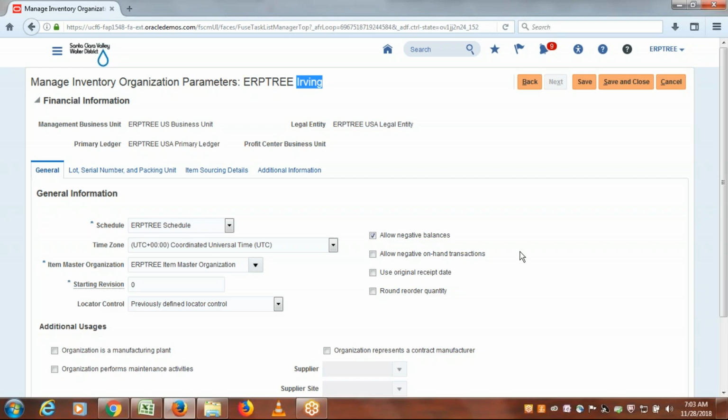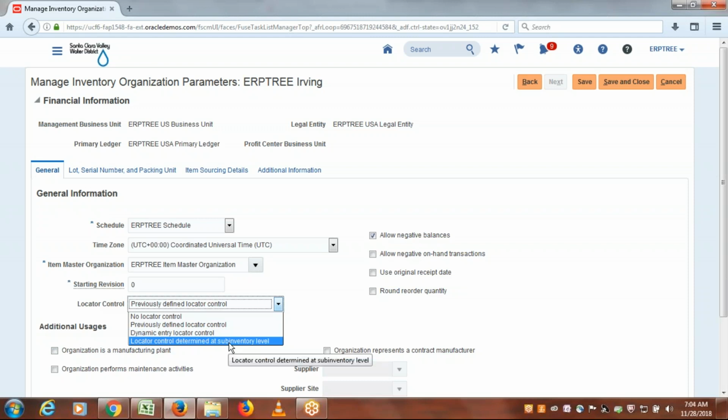How is it possible? If you set the rule at the inventory organization level, it is not possible. If within this inventory organization you have 10 sub inventories and each sub inventory has a different requirement, a few sub inventories following the predefined rule and a few following dynamic entry, then don't set predefined or dynamic entry here. Give that option to the sub inventories only. See here, locator control determined at sub inventory level.